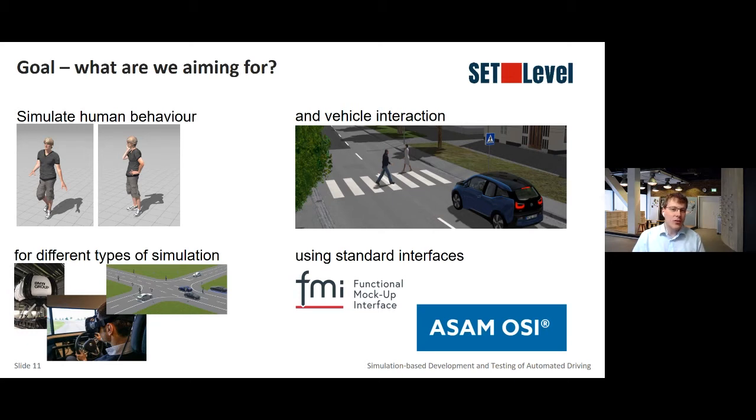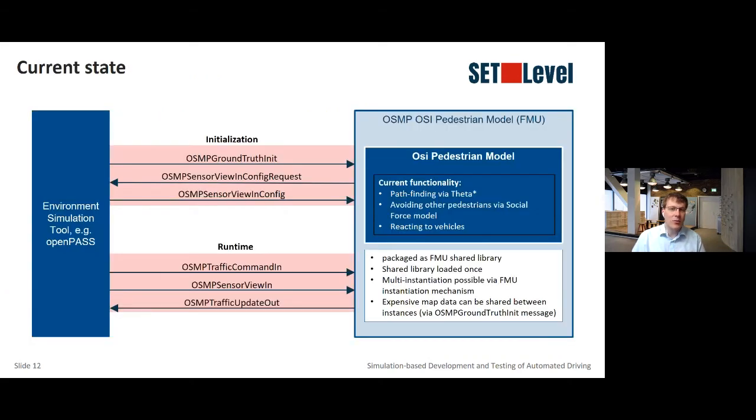And since it's some work to develop such a model, we would like to use that for different types of simulation and therefore use standard interfaces. In this case, ASM-OSI and the FMI standard. And in the next slide, I will show you the current state of the model. So we spent a lot of work on getting the messages right.